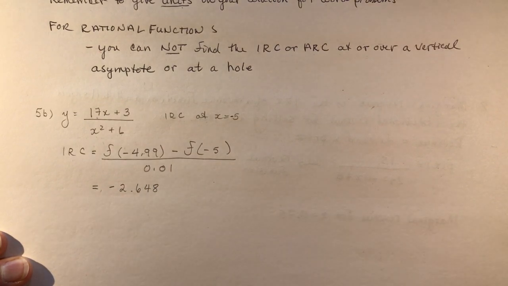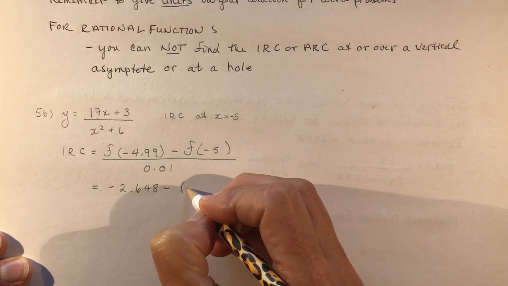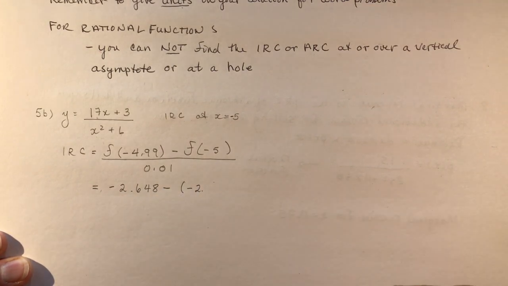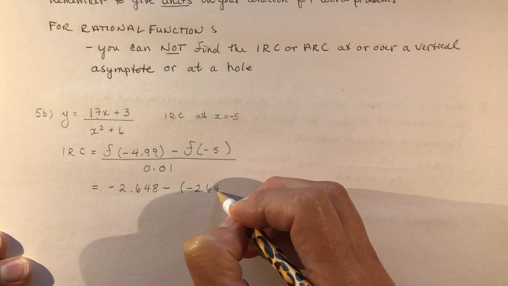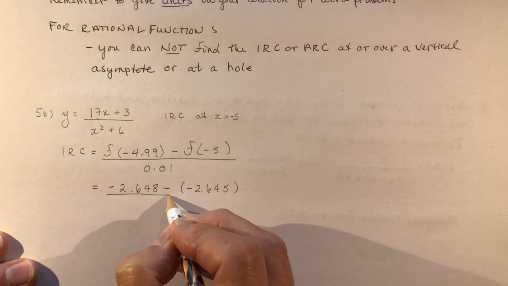Minus 0.2648, minus, now don't forget your minus minuses here. This is where everyone always makes a mistake. So all you're doing is finding the slope, how easy is that, over 0.01, and that comes out to approximately minus 0.3.